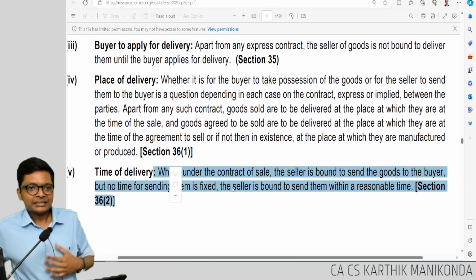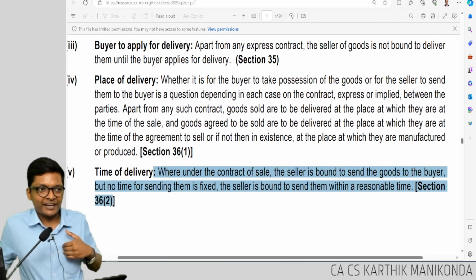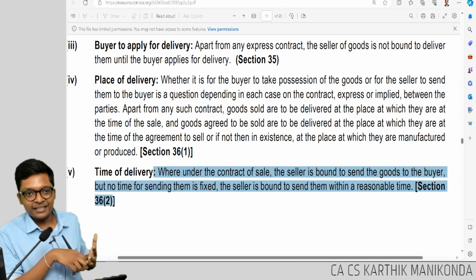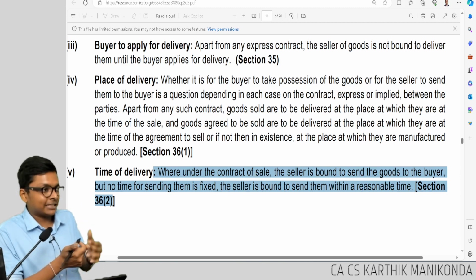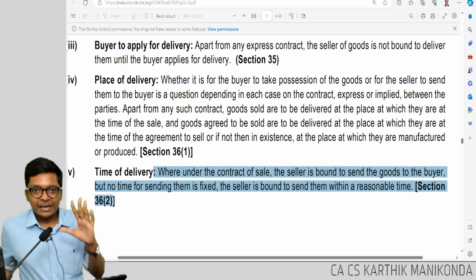Otherwise, sometimes I will tell them to deliver at night, 2 a.m. If I allow, you can come. Swiggy, Zomato will order at night. They come because I asked for delivery at that time. Otherwise, reasonable time. Amazon, all of that.